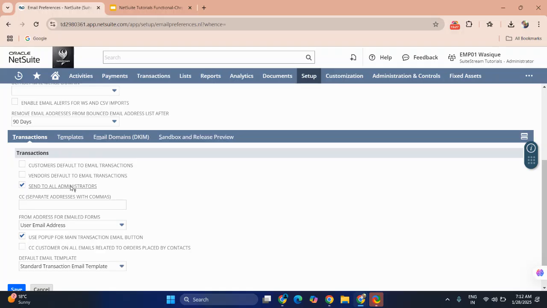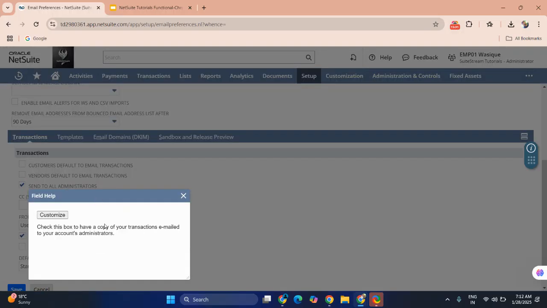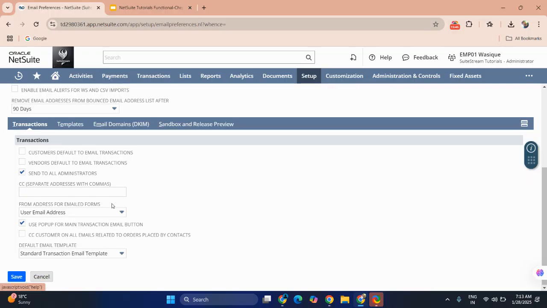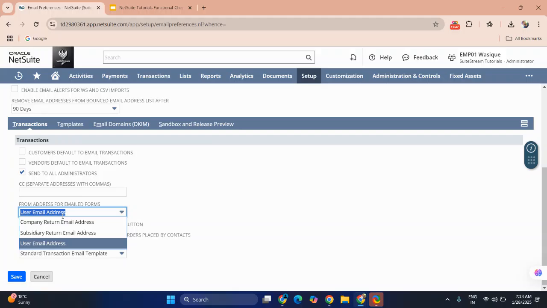On the transaction, send to all administrators that email notification. Check this box to have a copy of your transaction email sent to your administrator. In the sense that whenever we send any invoice, the administrator also receives a copy of the email.